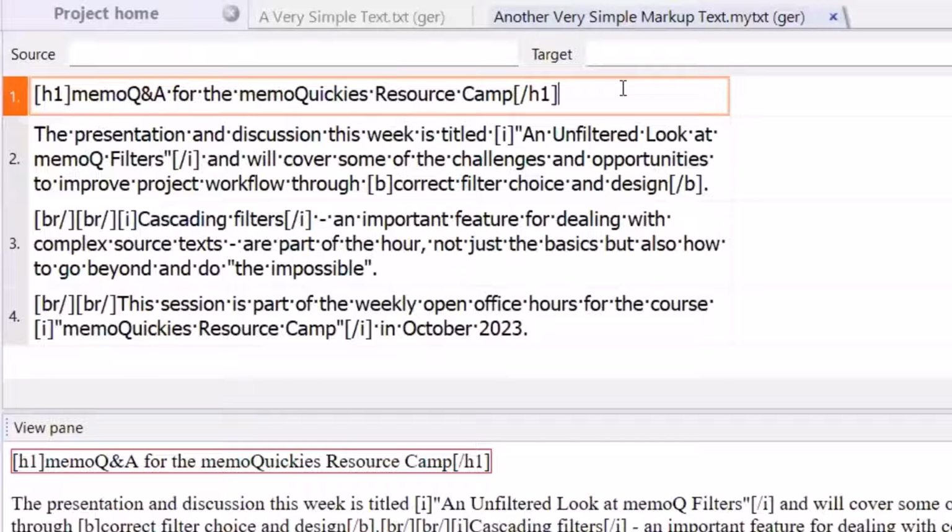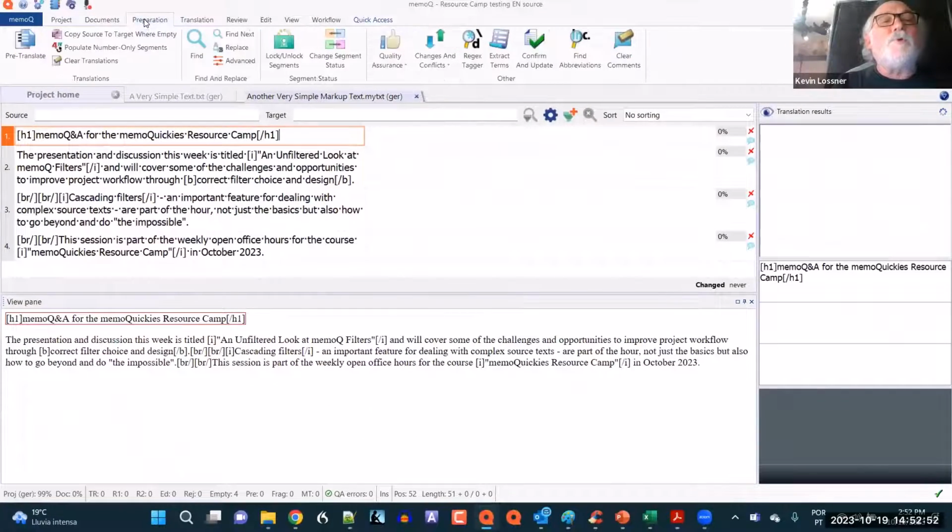But when I'm translating this, I need to be careful and not mess up these. Well, they're just a form of tag, so I need to protect those. What can I do? Here we're getting into the custom tagging that I was talking about. To access the custom tagging functions, once you have already imported the file and you just want to get down to translate it, you don't want to go messing with the import filters a lot at this point. You go to the Preparation ribbon, and here under Other, you have the Regex Tagger.